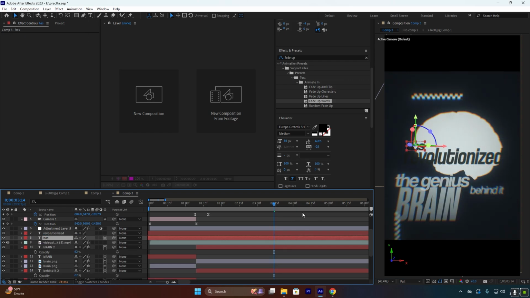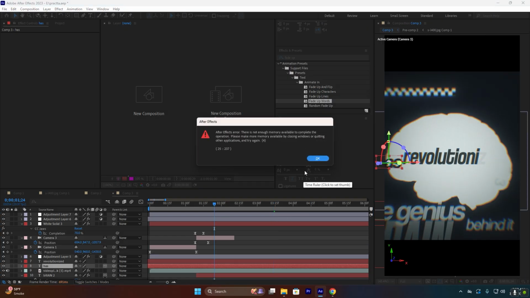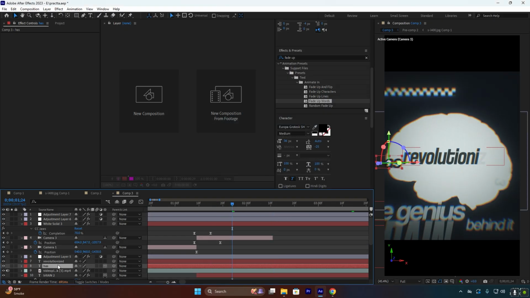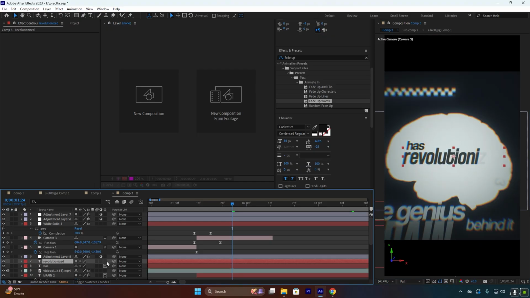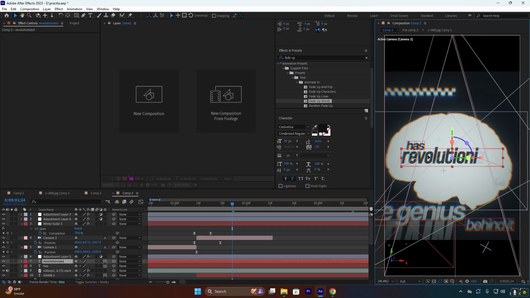First we'll make them 3D. Press Control Home, place it over here. Again press Control Home, right there.